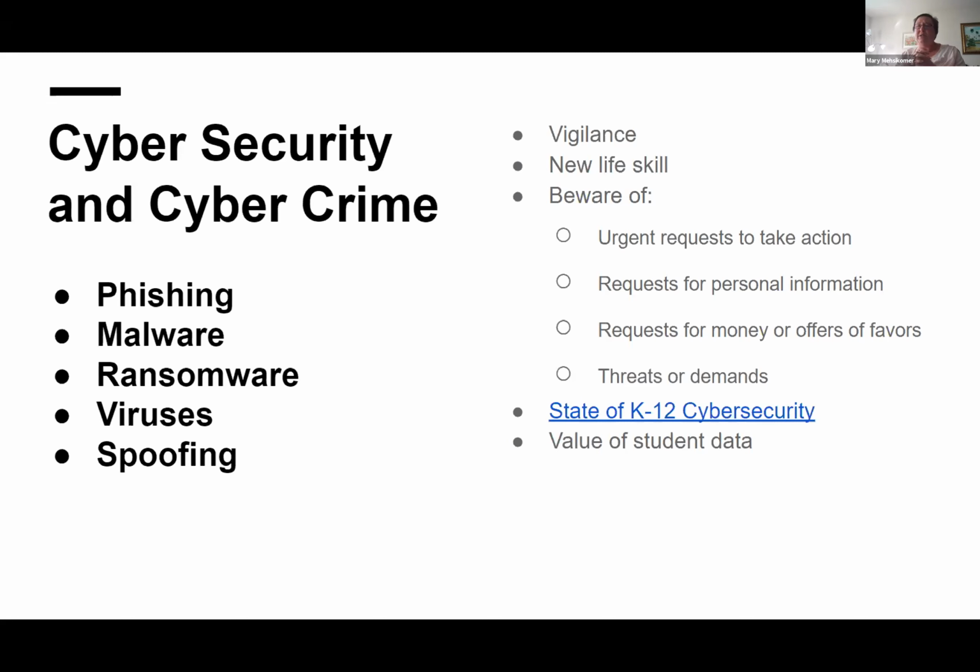So I could spend an entire hour just talking about this, but all of the different types of phishing and different things that we get in our mailboxes and on our phones, things to be aware of, urgent requests to take action, requests for personal information, requests for money, threats or demands.